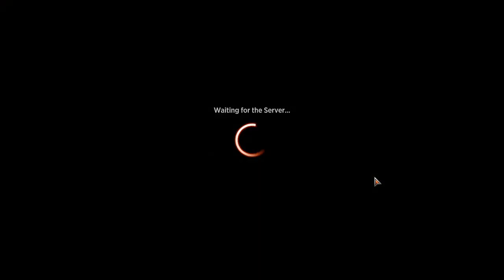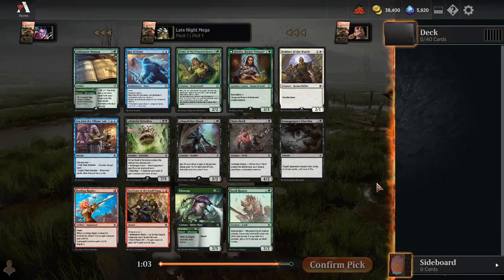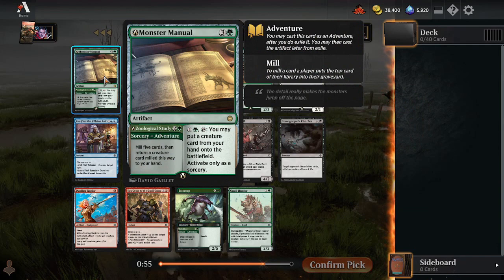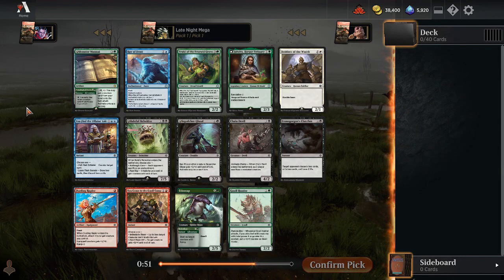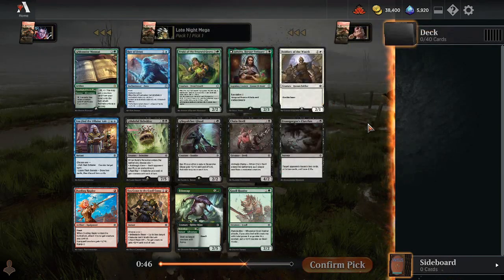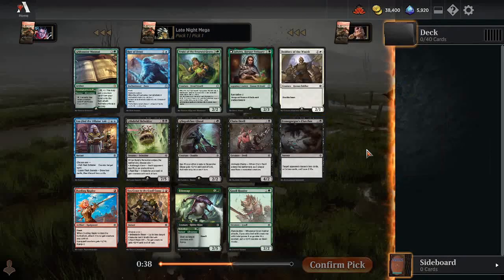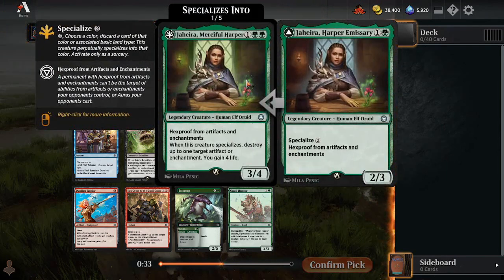Okay, there we go. And we get a pack with no real removal to speak of. Monster Manual, that's not really the type of card I want to be playing. So there's Jahira and there's Druid of the Emerald Grove, both green cards. Those are what I'm looking at. Sepulchre Ghoul's decent. Soldiers of the Watch, there's a lot of green cards in here, though. I think I'm going to take the Jahira.